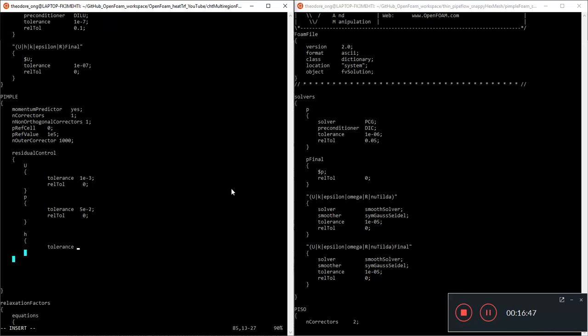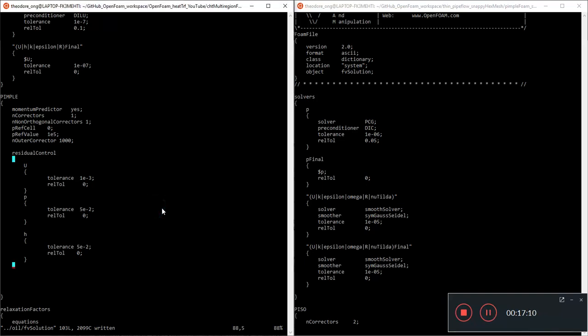I'll just put 1e-2, and relTol I'll just leave as 0. So this is the residual control. I want to do it by residuals.